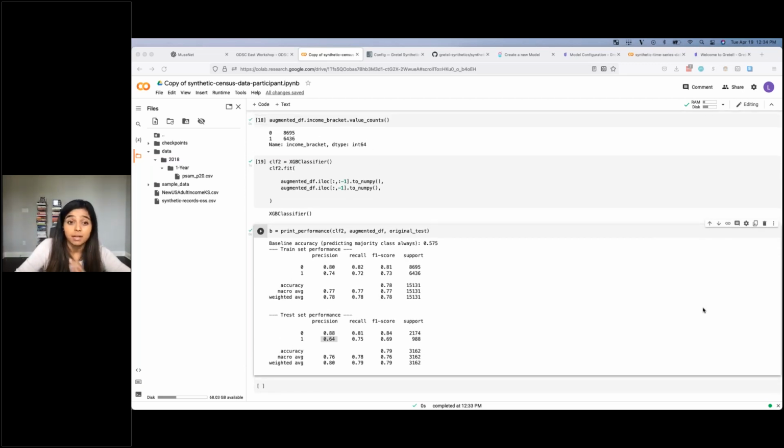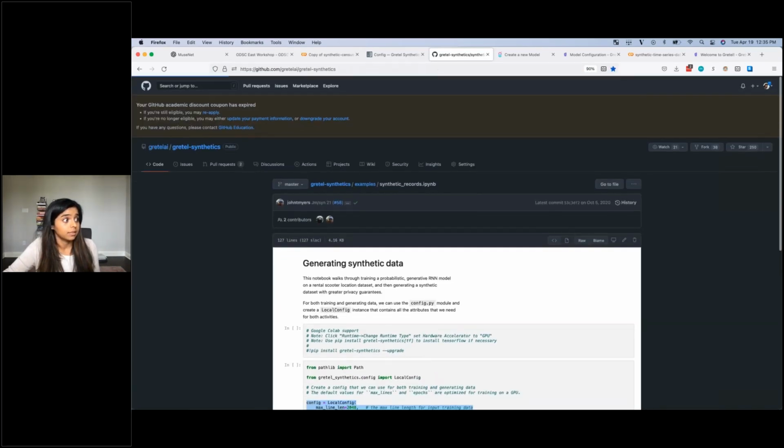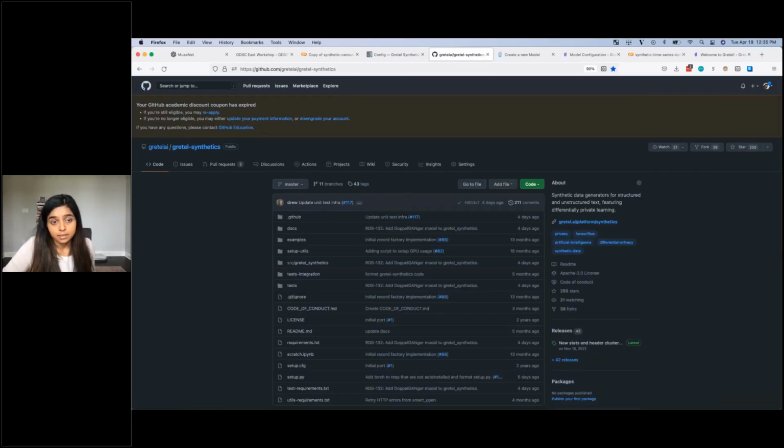There are some steps that we didn't cover, but I'll publish the notebook with all the code that you can run through to accomplish this in a programmatic fashion using Gretel console as well. So just to recap, we used a fully open source library, Gretel Synthetics, to generate synthetic census data records to augment a data set and produce a machine learning model with higher recall in predicting whether somebody has an income of $50,000 or more. So that's the example that we went through.